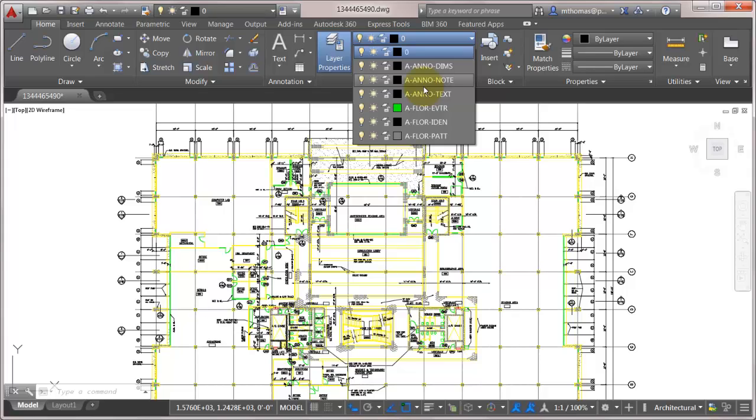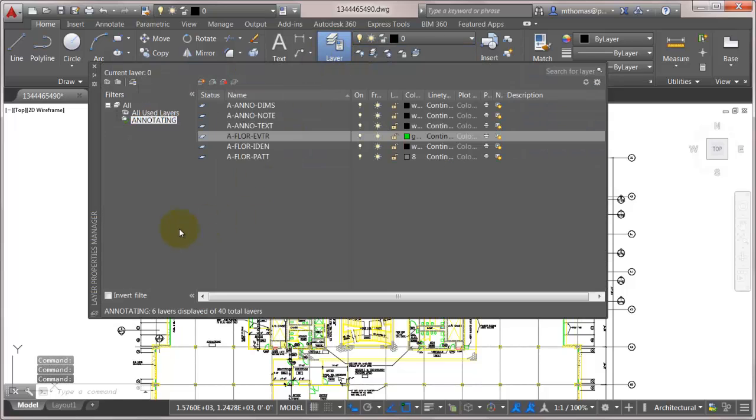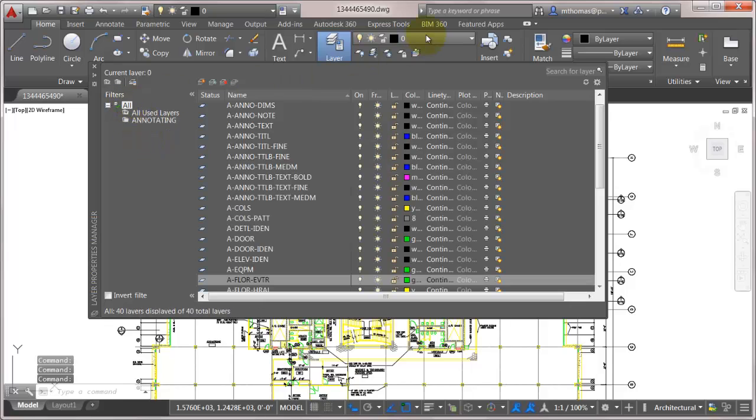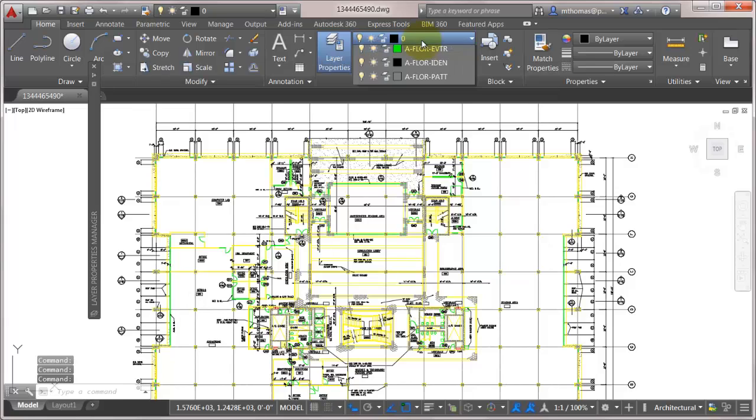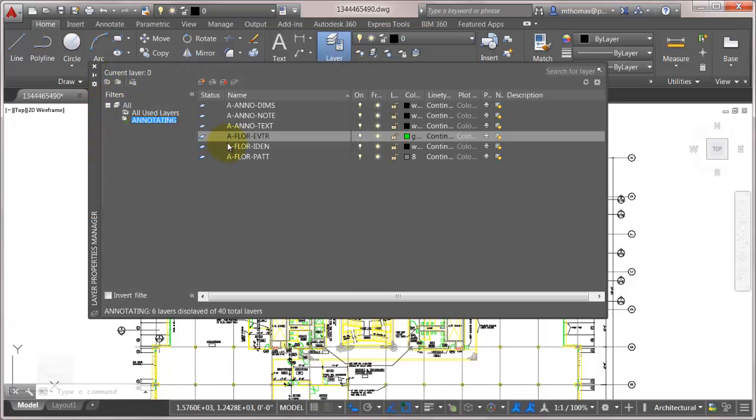So very quickly, I was able to take that list of 50 layers and take it down to less than 50. So then what I can do is just come back in here and quickly bounce back and forth. We can see all the layers are back there again. I pick on my annotating one, and we can see it's just those particular layers. So very easy to add and remove.